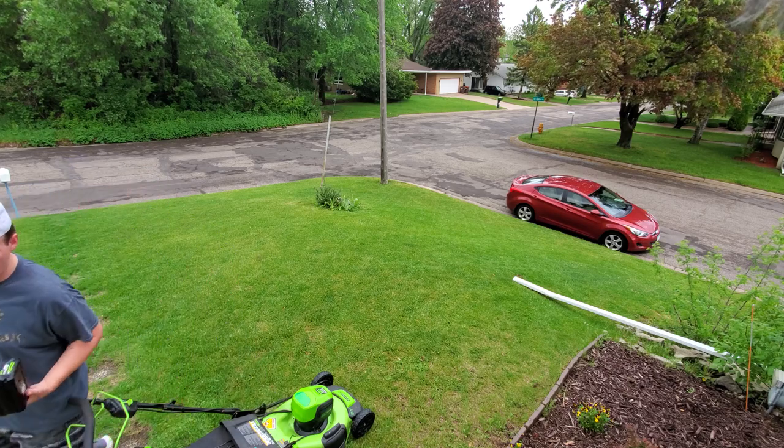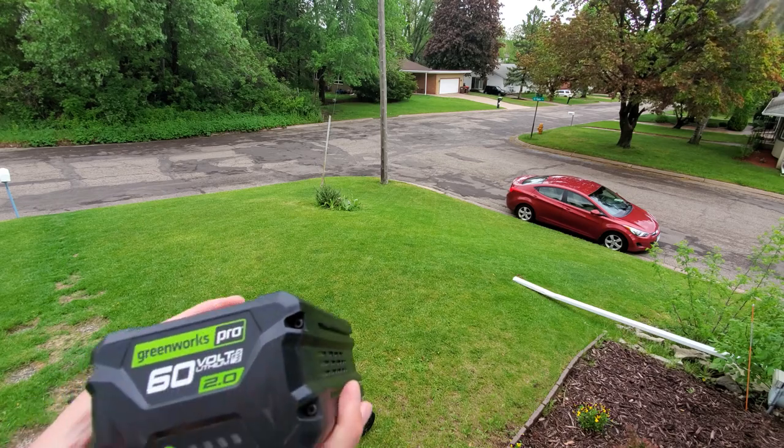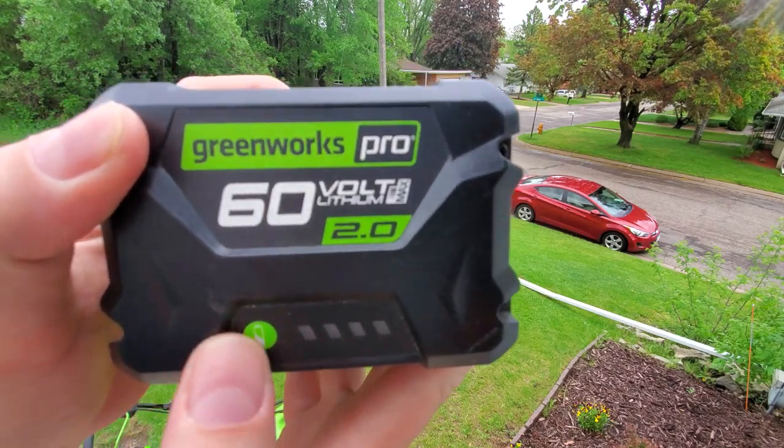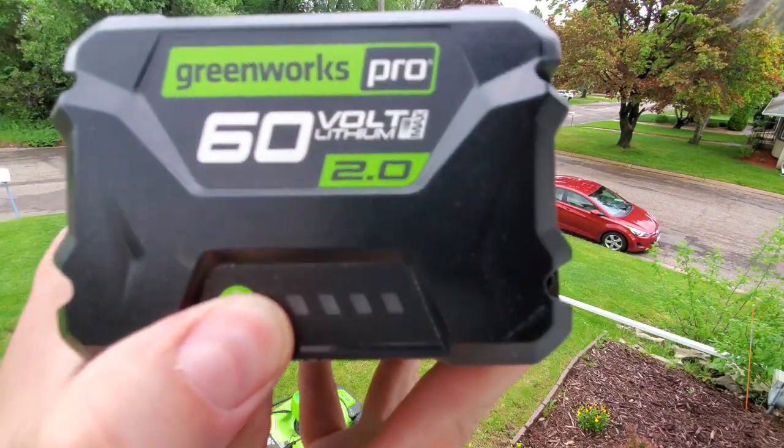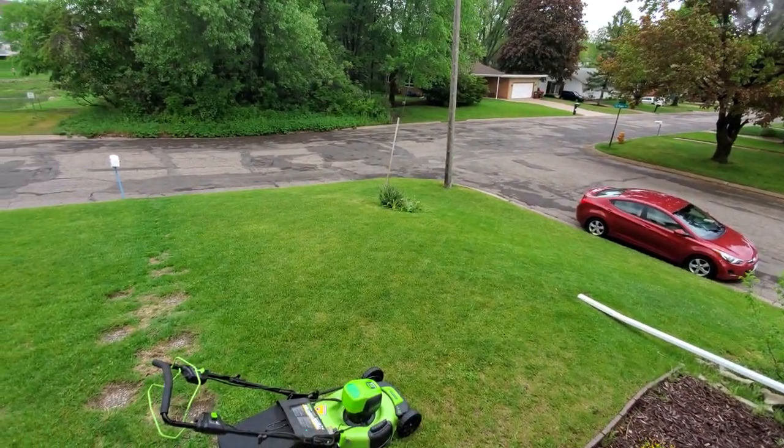Miles, not good with this heat. It's only about 75 degrees, but it's 90% humidity out right now because it's been raining for 3 days. Look at that. Took a whole 2.0. I did the whole front yard twice.